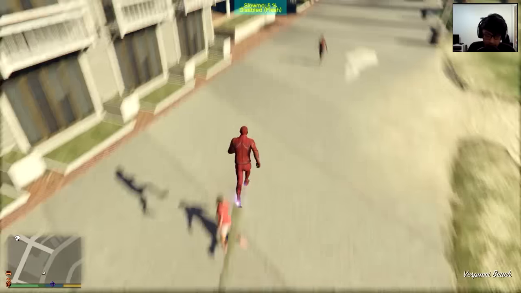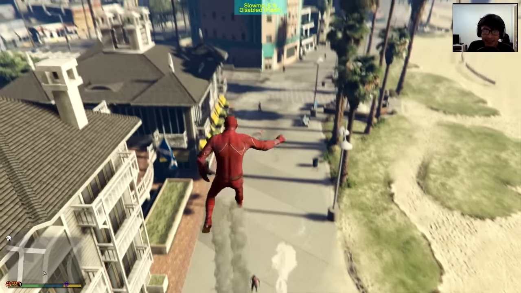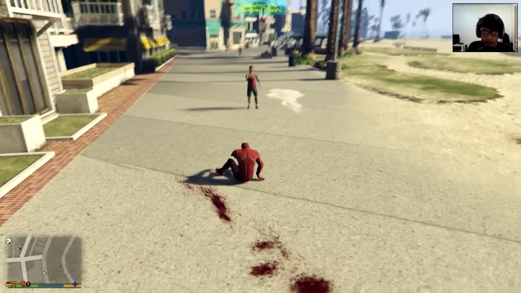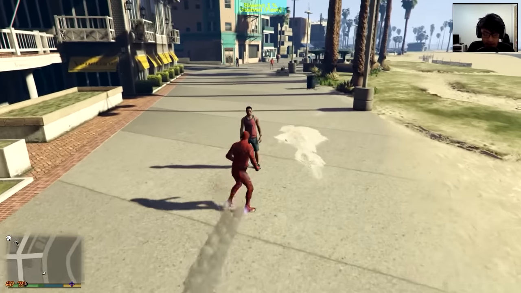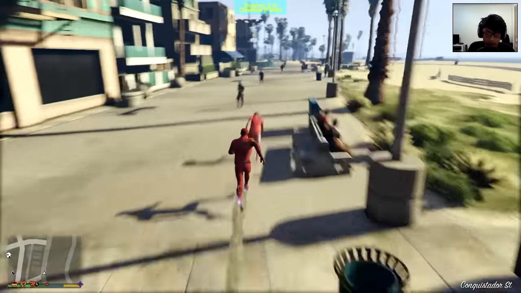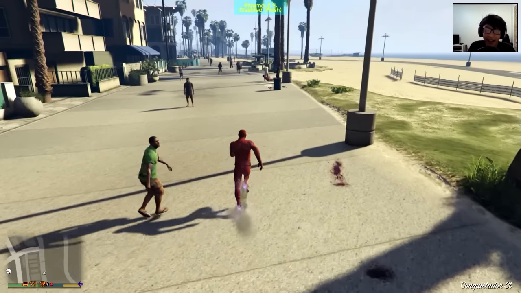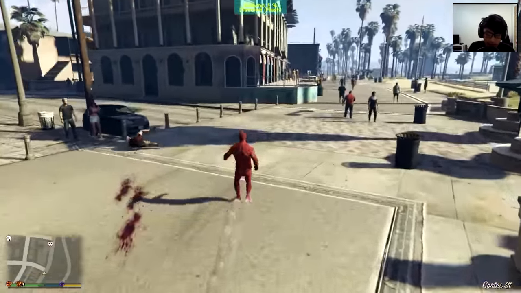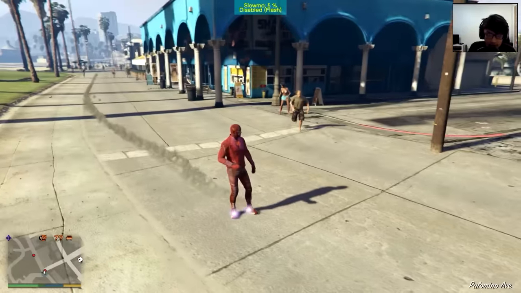Bam! Look at that. There she is right there. Oh my gosh, she went flying. Hey, don't take a picture of me. You know what happens if you take a picture of me? Yeah, that happens. Bam! Bam! Oh, yeah, they're dead. Bam! Bam! Bam! Yep, running into so many people.